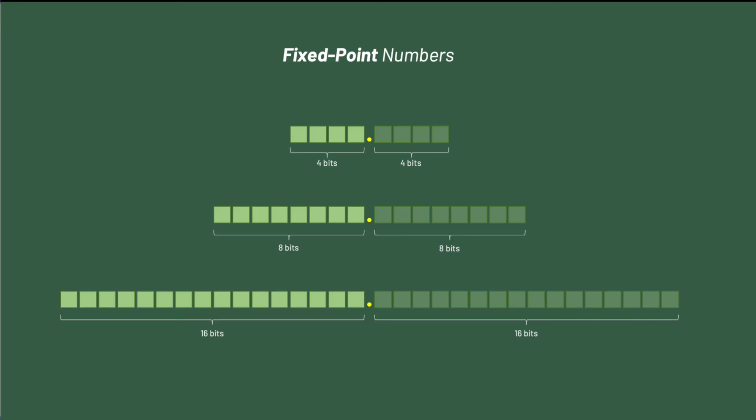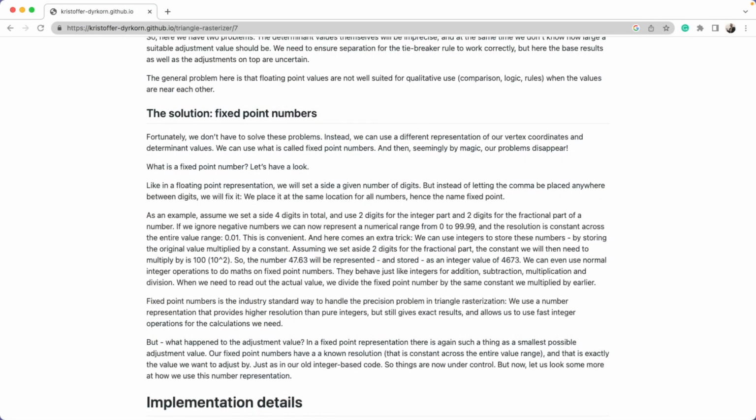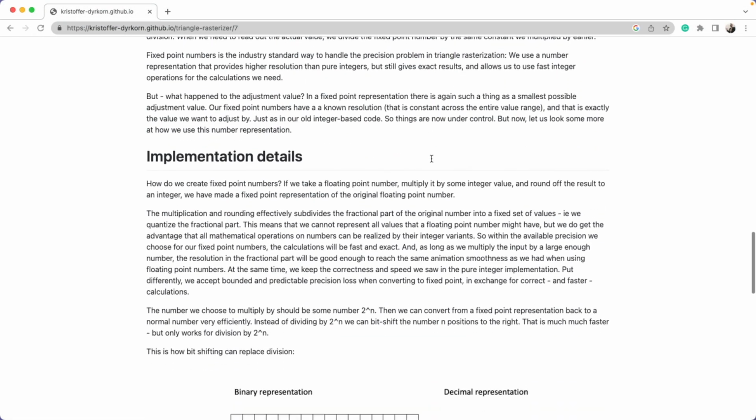But knowing that we have only 8 bits for the fractional part gives us this consistency, right? We know the resolution that we can represent, the smallest value that we can represent using only those 8 bits. And it doesn't have to be 8 bits. You can use, for example, 32 bits and break these 32 bits into 16 bits for the integer, 16 bits for the fractional part. But you will have this constant resolution, right? What Christopher calls the resolution of these fixed point numbers.